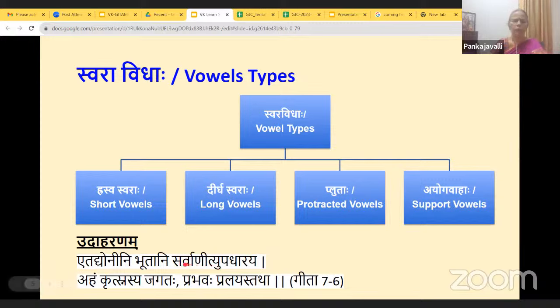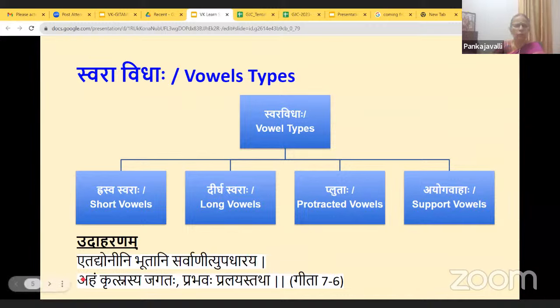Sarvani chupadharaya. Sa is s plus a, a gunitakshara. Rva is a samyuktakshara, r plus va. The r has to be pronounced before the full gunitakshara. Sarvani, sarva, ni is n plus i, a gunitakshara. Chyu is a samyuktakshara, two consonants with the gunitakshara. Upa, yupa, pa is the gunitakshara, p plus a. Dha is d plus a. Raya, r plus a, y plus a. Both of them are gunitakshara.